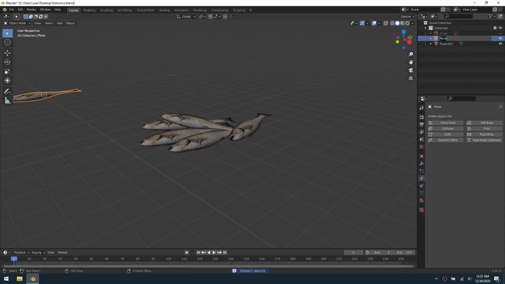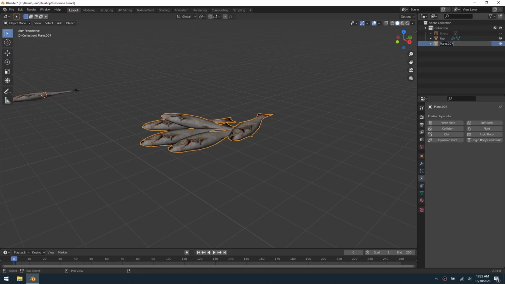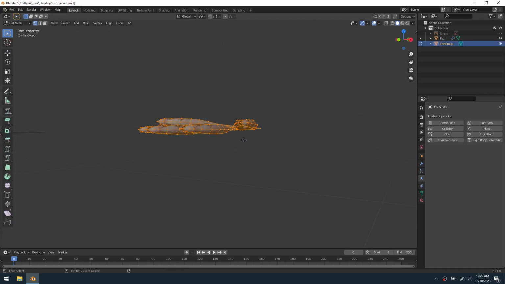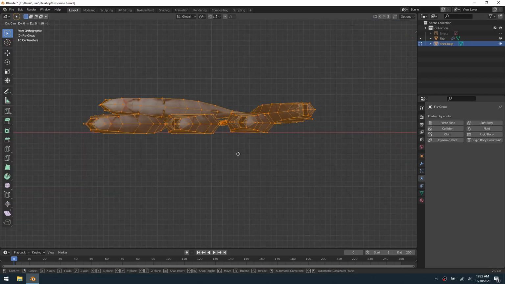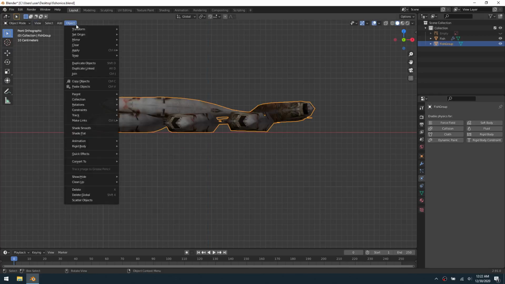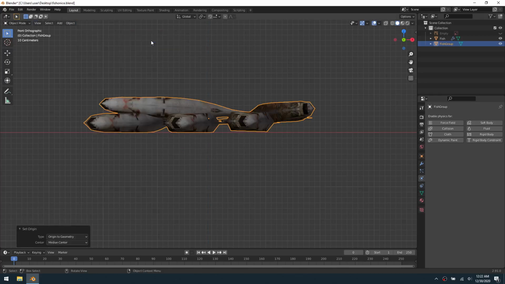The original plane here, I don't need it. These guys are, so we'll call this fish group. And then you can just lay things out however you want from here. Let's do edit mode, side view, orthographic. I want to move them up just a tiny bit. I want to press object, set origin to geometry.